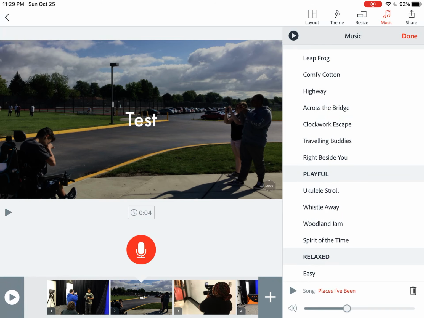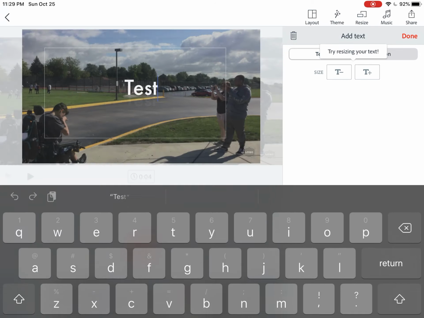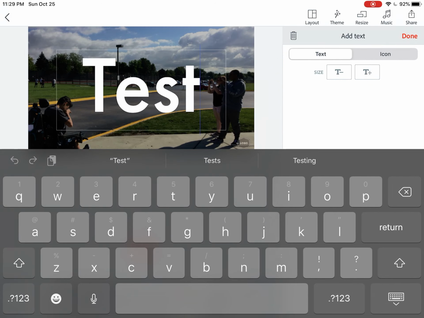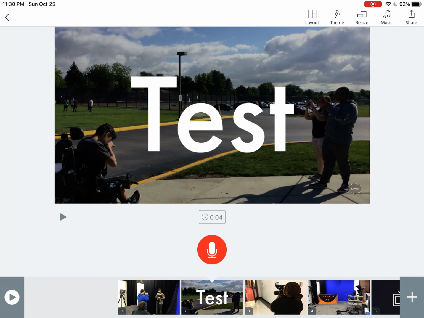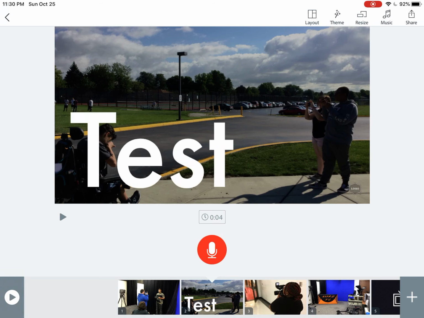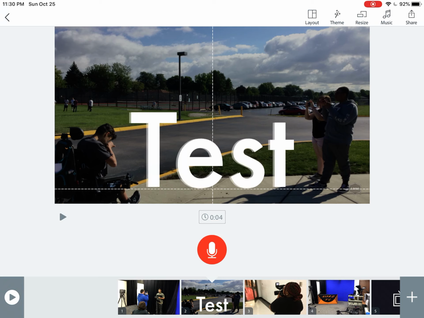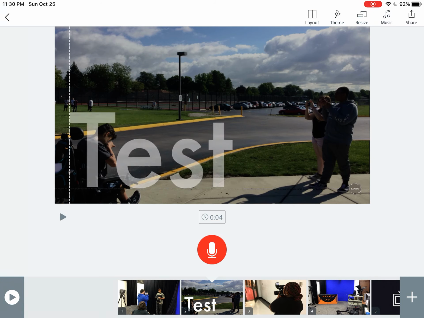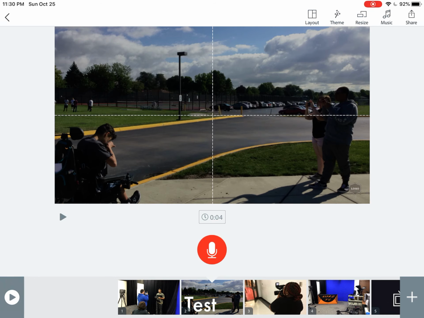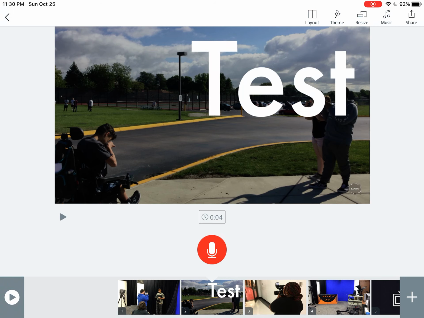Okay, so a couple of things when you're moving your words around. You can resize your words, but it's only going to let you move them according to where it thinks you might want to put it. So you don't really have a lot of options. It's usually dead center to the left. It doesn't want it in the dead border, so it won't let me move out of these lines here. And again, those are the limitations of Adobe Spark Video.